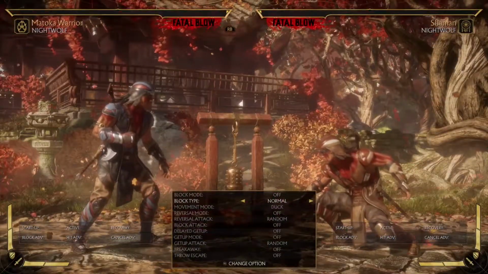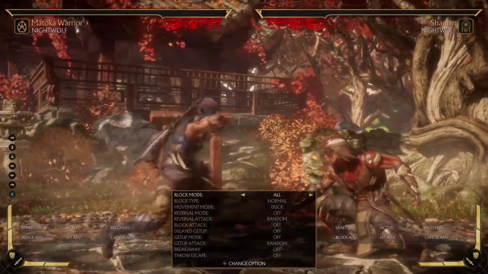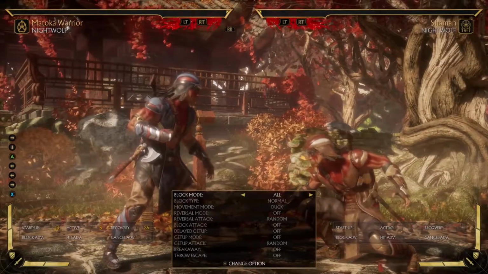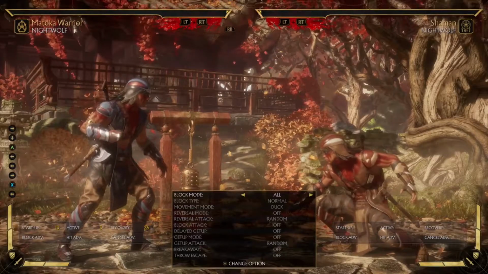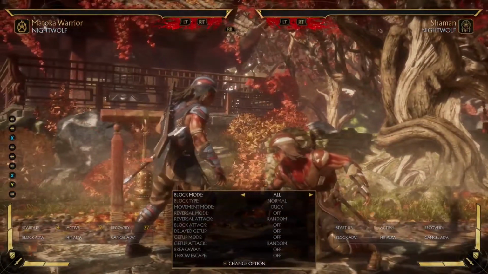Nightwolf is not a footsie type of character. He's not someone that can, you know, poke, backdash, and then whiff punish, do any sort of those moves, because he doesn't have a lot of pushback on his normals. But what he is pretty good at is preventing people from whiff punishing him, because look at this distance that this covers.